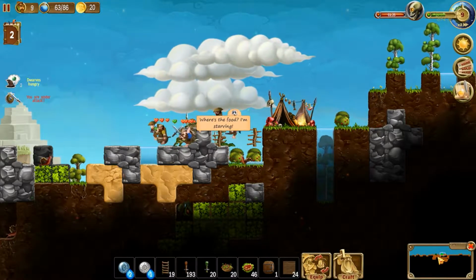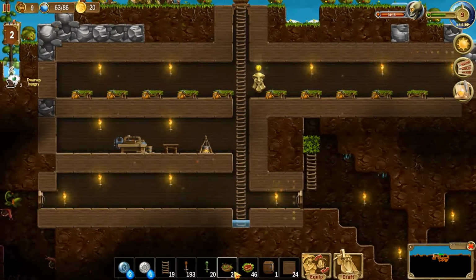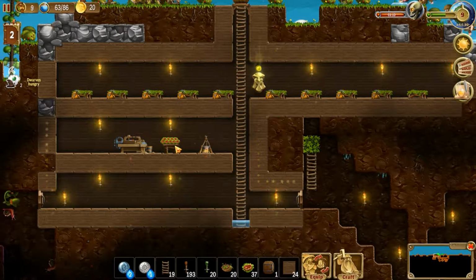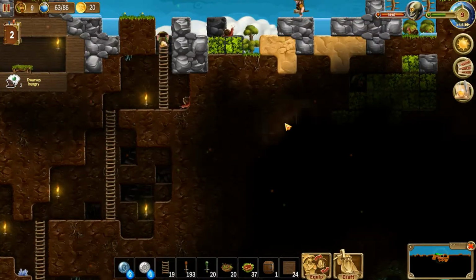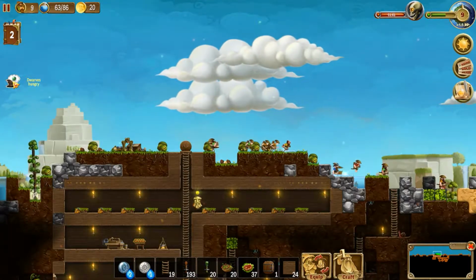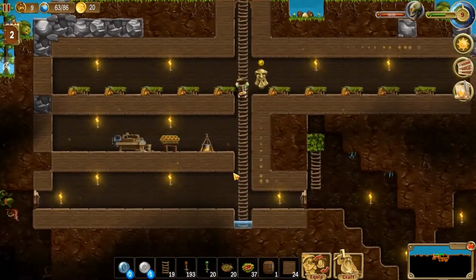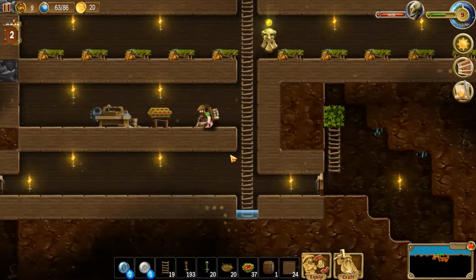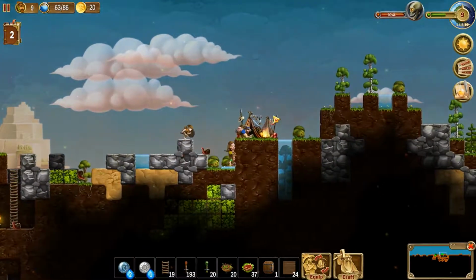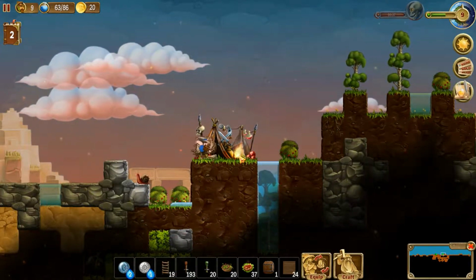Oh, the food. That's right. Okay. Let's slow this down a bit. Man, if we didn't have those rats, that would have been easy. Is he going for food? Yep, he is. Oh, maybe we shouldn't have attacked them. Yeah, let's try and finish this up.